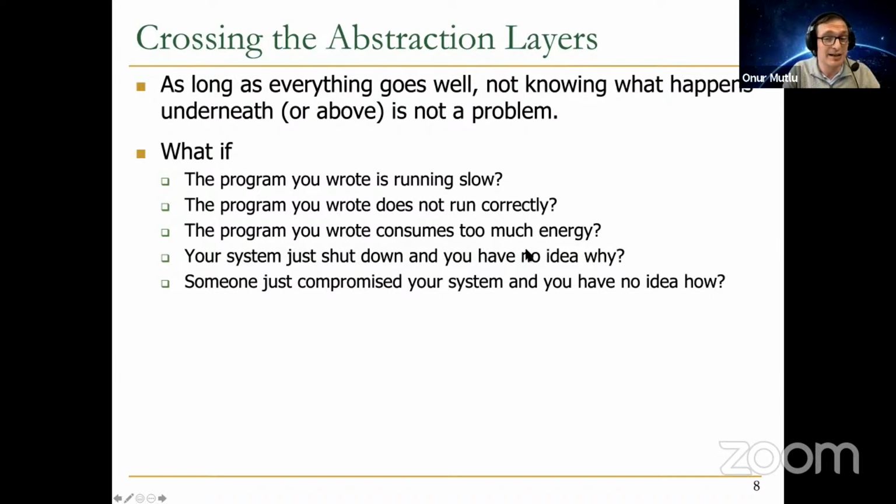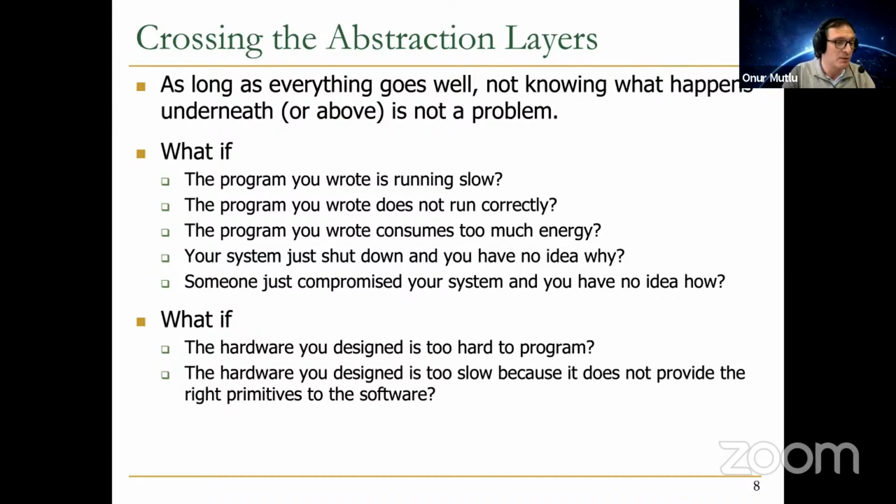Sometimes your system shuts down and you have no idea why, and sometimes your system gets compromised and you have no idea how, even though your software is perfectly correct. We talked about Meltdown and Spectre. We're going to talk a little bit more. Well, if you have these issues, then you may want to know what's going on underneath, or sometimes above also. Well, above is actually this part.